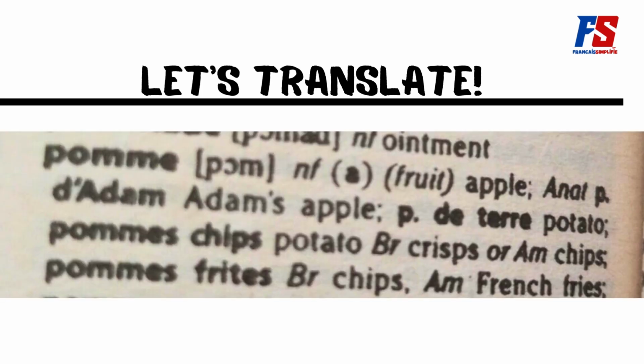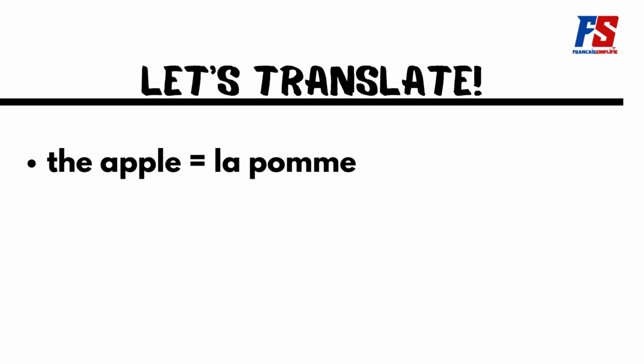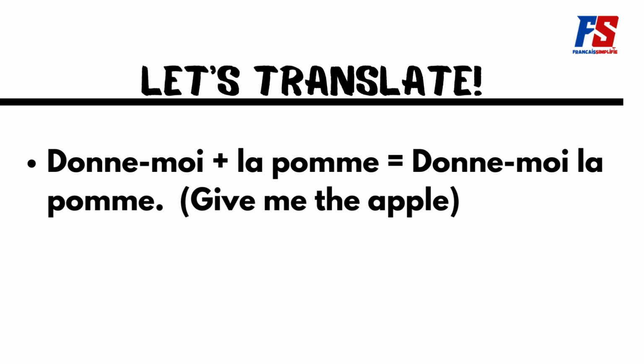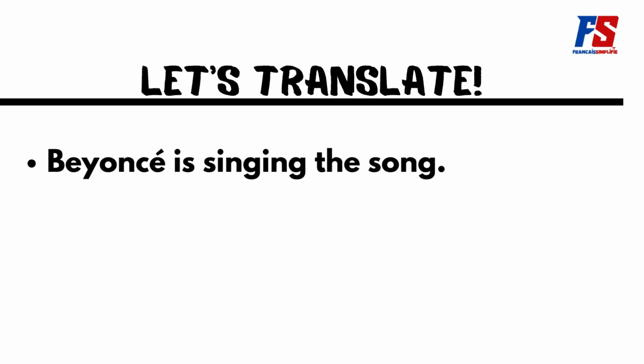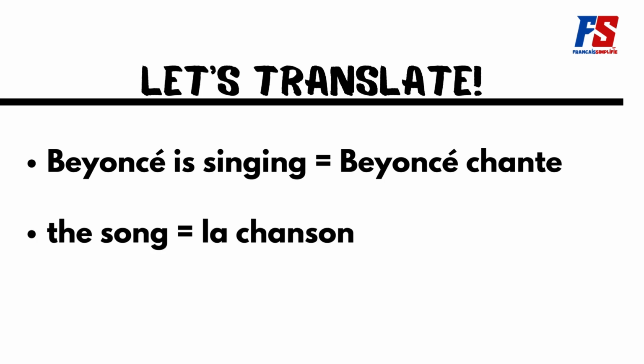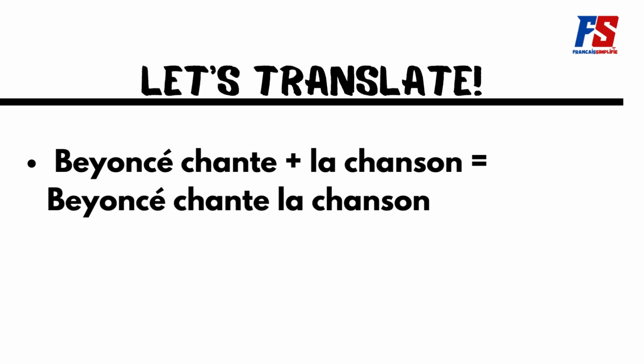Now we go to our French dictionary and see whether the French for apple is masculine or feminine. As we can see, it has the NF label, so it is feminine. So the apple is la pomme. So we finish our sentence. Donne-moi la pomme. Give me the apple. Let's quickly do some more examples. Beyoncé is singing the song. Beyoncé is singing in French is Beyoncé chante. In the dictionary, we can see that song is chanson and it is feminine. So we have Beyoncé chante la chanson.